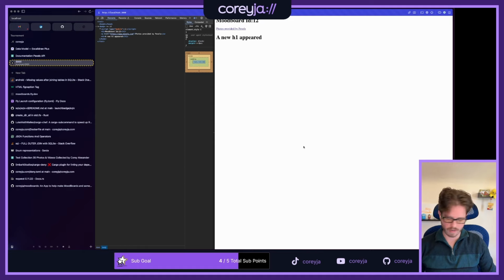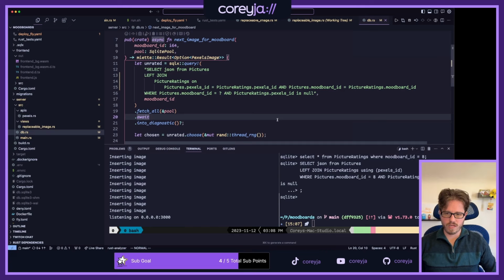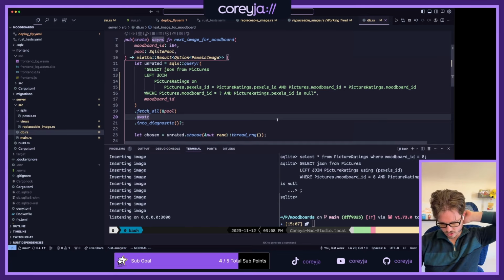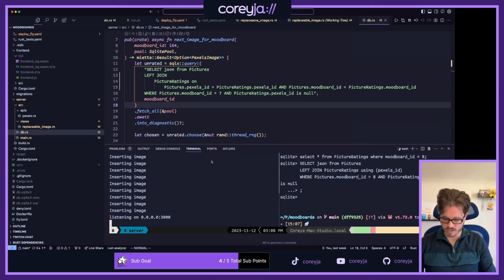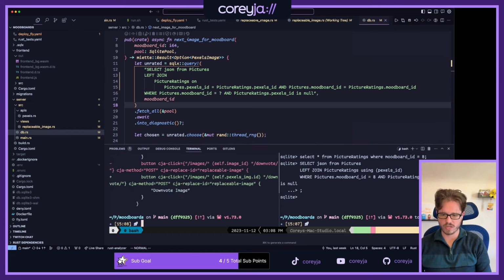Yeah, awesome. Okay. Though that's actually a little weird though, right? Because now you can rate a picture. Oh no, they do have the mood board. Yeah, so it's really just that I made this a double rather than being able to use the using because there's no direct foreign key from pictures to picture ratings. Yeah, that's weird. I don't think I love that, but it's at least working again.